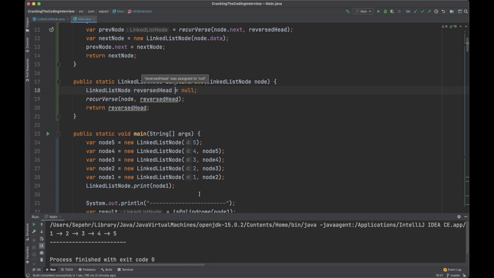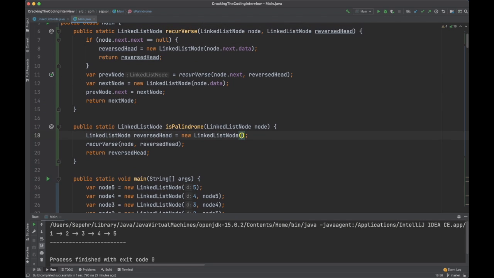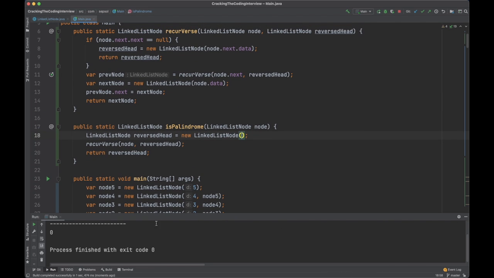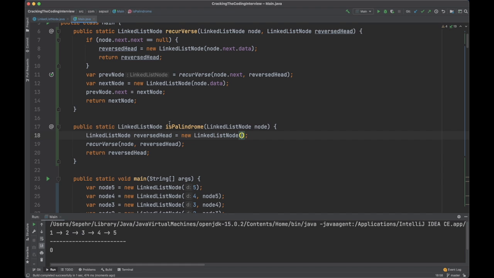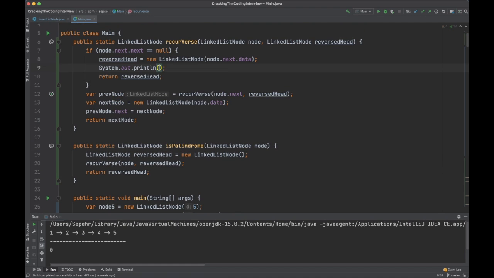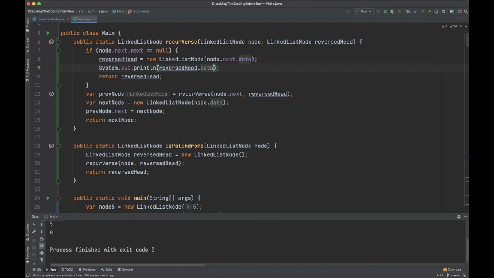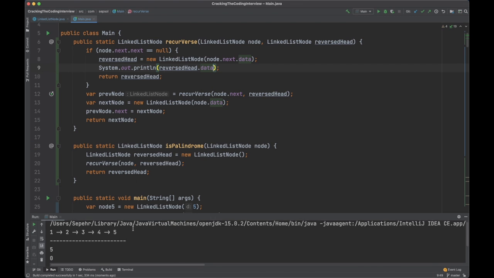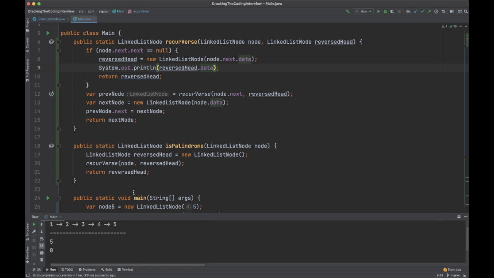What is the cause? I know that it is assigned to null. Maybe you want me to assign it a new linked list node? Would that help solve the issue? No. So can I see the value of reversed head here? It's 5 there. Why isn't it 5 here?